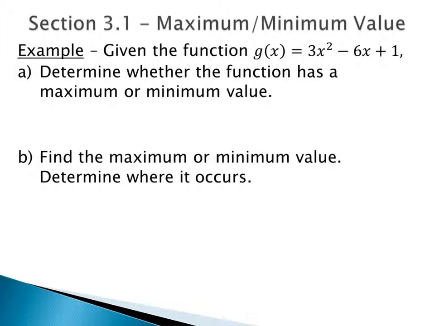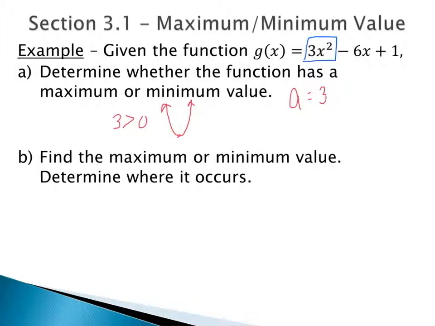So remember, this is going back to our value of a, and if a is greater than 0, the parabola will be facing upward, so it would have a minimum. If a is less than 0, the parabola will be facing downward, so it would have a maximum. So in this example, we have that a is equal to 3, because this is of your form ax squared plus bx plus c. So a is the number in front of x squared, the coefficient, so we have a equals 3. Since 3 is greater than 0, the graph is facing upward, which means that the vertex would be a minimum, which means that there would be a minimum value.